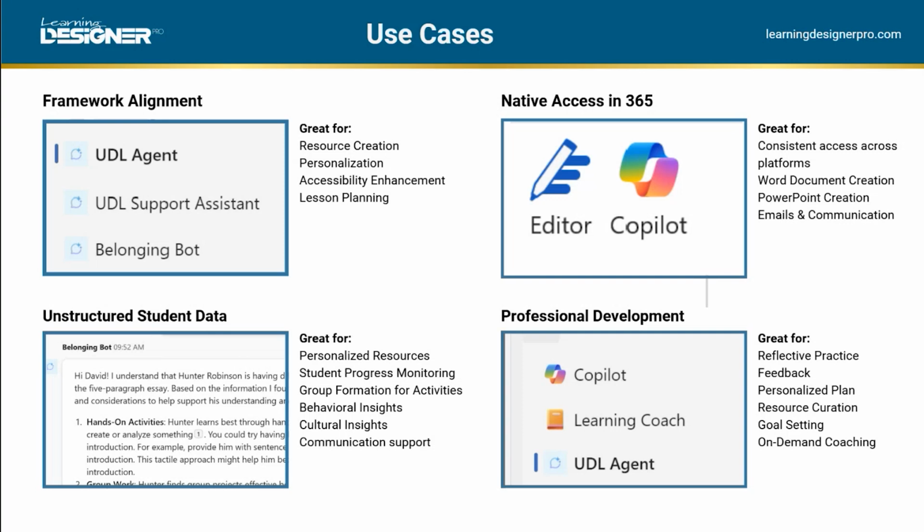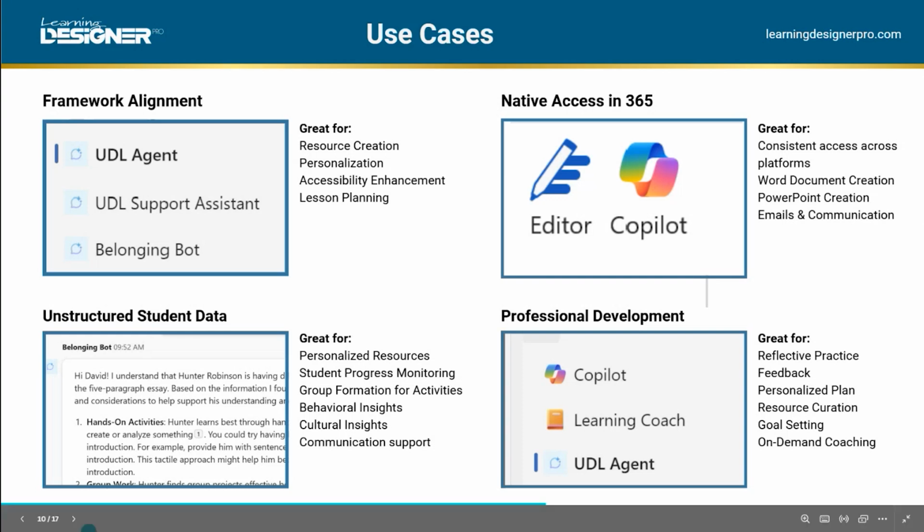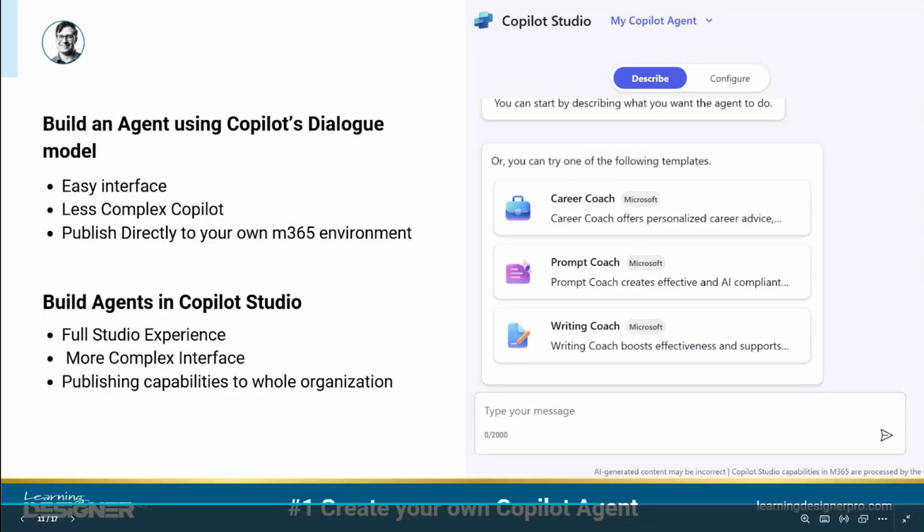It's going to be great for professional development, so you can ask it questions, you can have it give you recommendations, it can give you resources to study, and then it does have native access across the platform. So those are some of the great use cases. Let's go here. So we're going to be doing a couple agents today. We're going to build an agent that can be a dialogue-based agent.